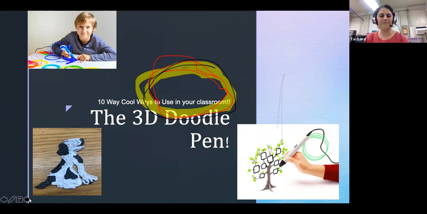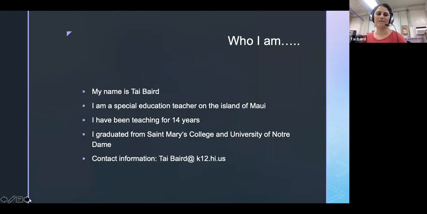First, I always like to know about the person presenting. So again, my name is Ty. I'm a special education teacher on the island of Maui. I've been teaching for 14 years. I graduated from St. Mary's College in Indiana and the University of Notre Dame. If you have any questions about my presentation or about things that I've shared, you can always contact me at my school email address. I'm more than happy to answer questions or to provide further resources if we don't have time today.